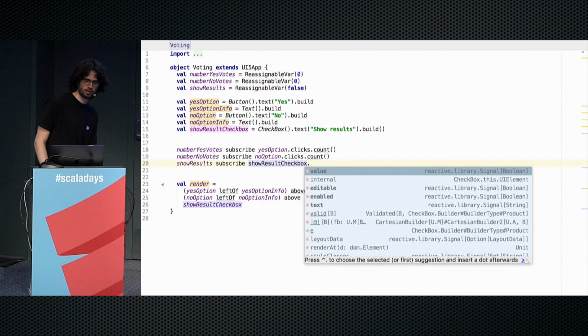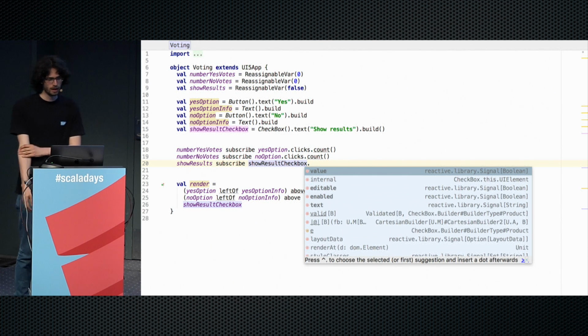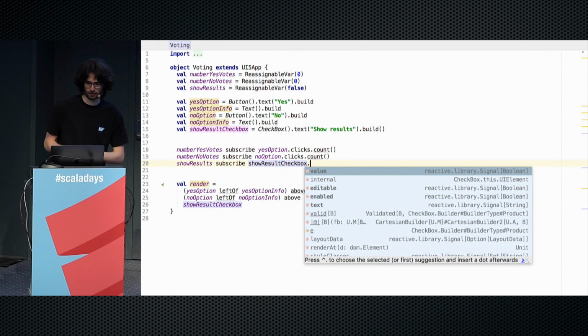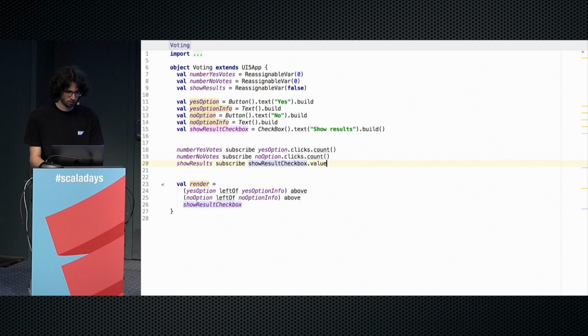So, and this is our wrapper of the UI5 library. So here we have available, so it's wrapped like that. So in that sense, so that we have here these signals. Also the clicks was an event, so this is our wrapper that provides us with these signals. So we don't have to use observe and things like that. Okay, we want this value, and basically that's exactly when we want to show the results. So the value is if the checkbox is checked, then it's true, and if it's not checked, it's false.